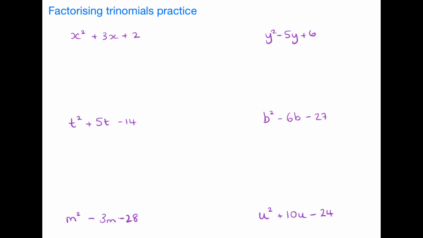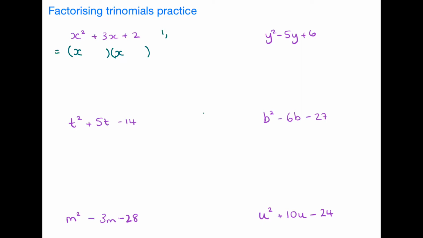Okay, so I'm going to go through each one of these because I know that if this is the first time you've done National 5, these can appear to be a bit tricky because of the few steps that are involved with each one. Okay, so first one then. Our first step is always going to be to write two brackets, look at your first term and put in the front of the brackets what's going to multiply together to give our first term. So that's going to be step 1.